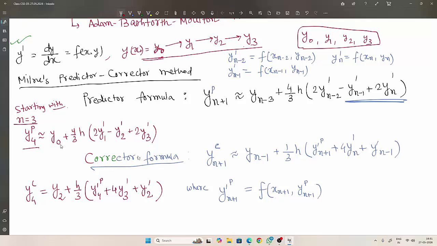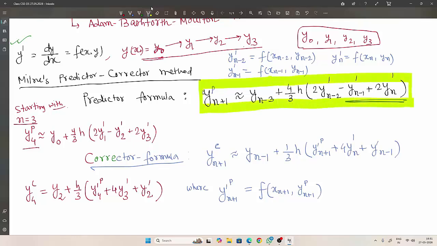So different methods use a different number of previous values, but not just one value. All these multi-step methods use more than one value to predict the next value. But one thing is very clear from here: there is no other way except remembering this formula. So you have to remember the formula. Now find a way how you can remember it. Just by writing the formula you will get the step marks.